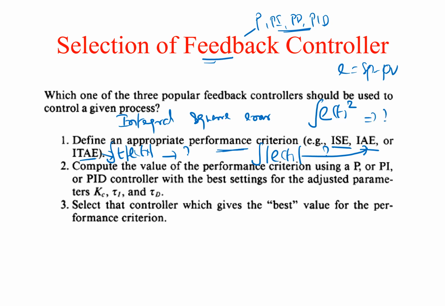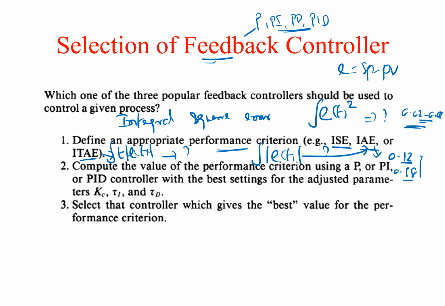Then among these, we should have a range. Like if the ISE is within 0.02 to 0.06, then we can choose the controller, so that the controller should produce this much error. Similarly, you can fix the IAE error as 0.12 to 0.18. So you have to use a controller so that after using it, the response of the system produces an error of 0.12 to 0.18. If the system produces that error, then we can take that one. So likewise, we have to choose the controller based on the criteria.